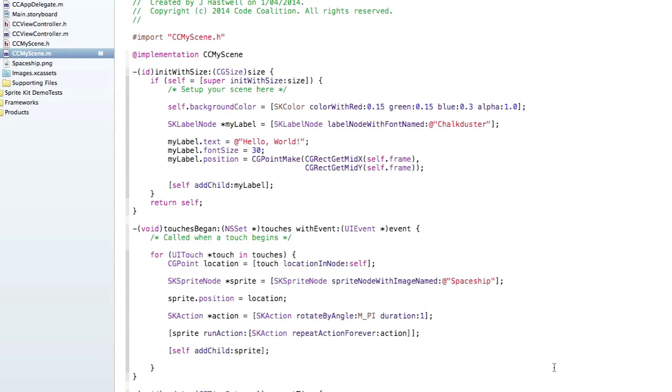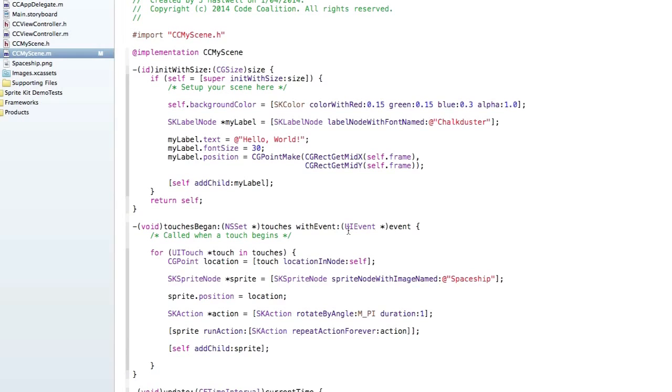As we progress through this games course, we are going to be creating and working with nodes constantly. And so I thought it would be a good idea at this point to go into a little bit more detail about what a node is, because really they are the fundamental building blocks for everything that we want to put into our games. Whenever we want to display something on screen, we're going to be creating some sort of node.